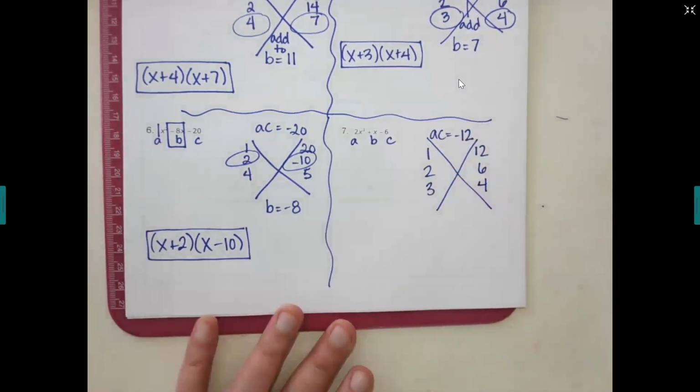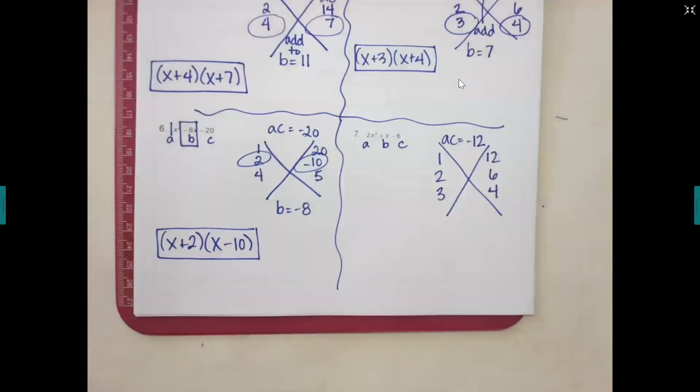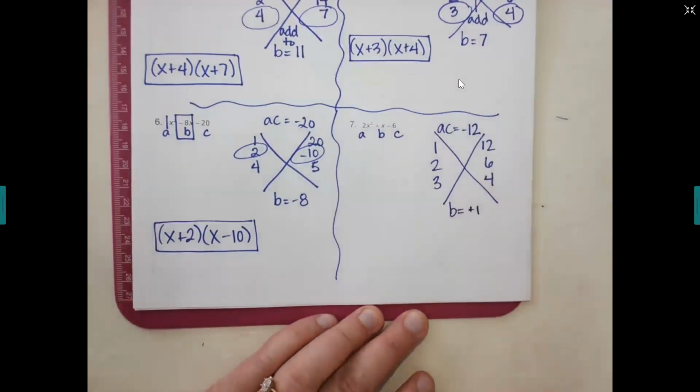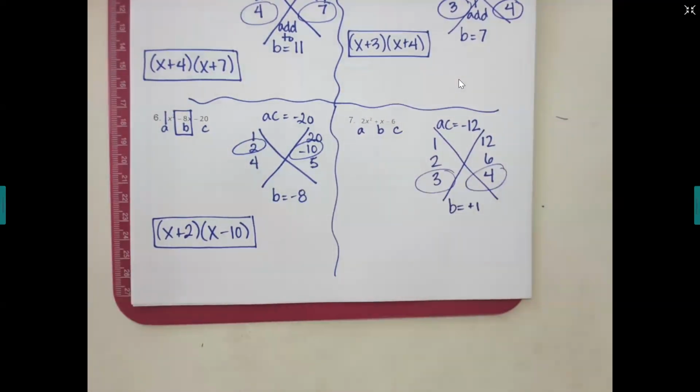Now notice that this one up here was also a 12, so I just copied those numbers, but you could have typed it in again. Okay, but this time I'm not adding, I'm subtracting because my 12 is negative. What do I want it to subtract to be? A 1. So which of those minus to 1? Okay, now I have to choose which one I put the minus on. If I put it on the bigger number, my B is going to come out negative. Is that what I want? Then I'm going to put it on the 3 side.